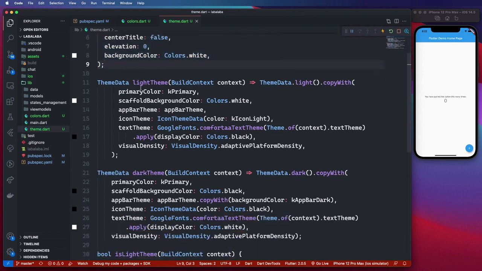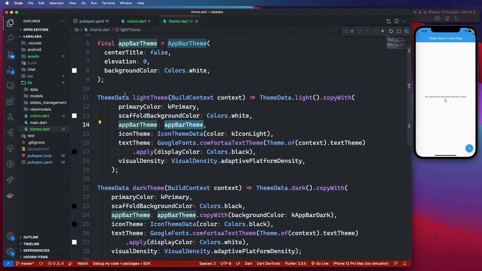And so for our light theme, this is a function I've created that returns theme data and accepts the build context here. What it does is basically take the light theme that is already existing in Flutter, use copyWith, and override particular properties that are specific to our light theme. So we set the primary color here, we set the scaffold background to white, and the app bar theme we have is the app bar theme that we have created here.